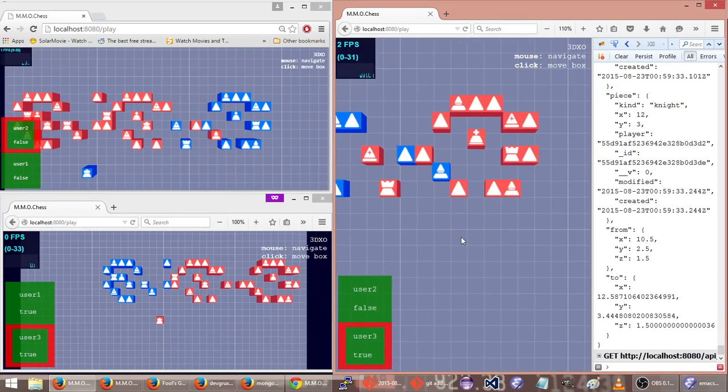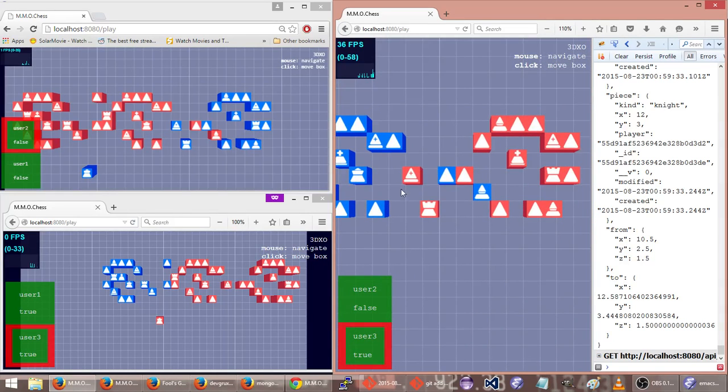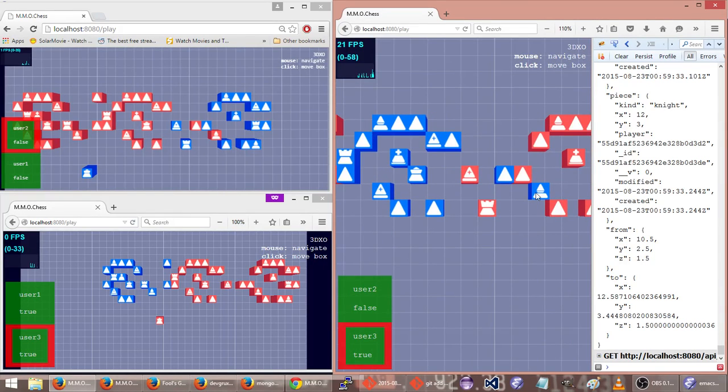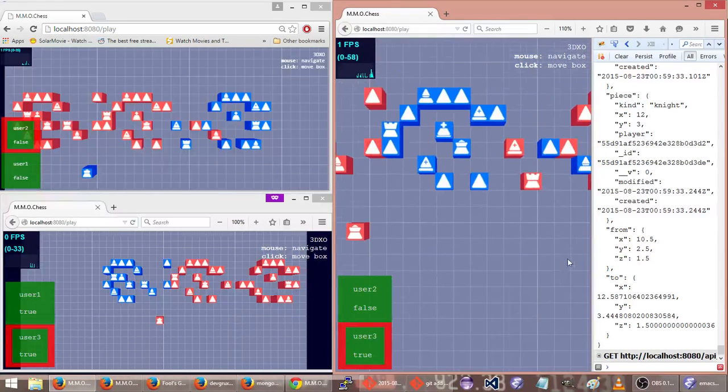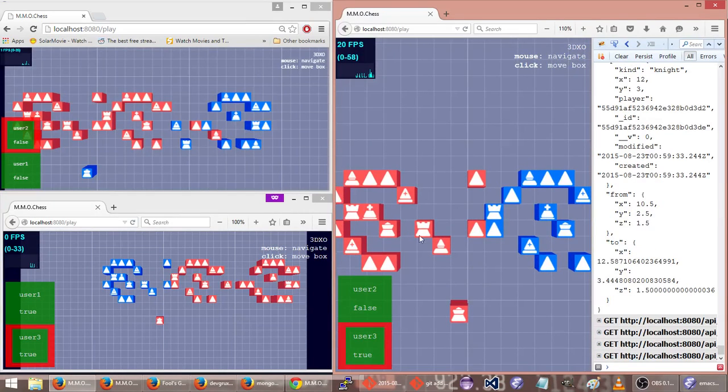Usually what you want to do during a game is you want to use your turn against the person that the token is active on, right? So right now the active token is user 3, so this guy should probably play against user 3.